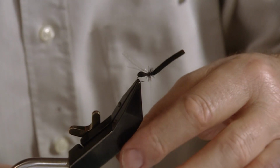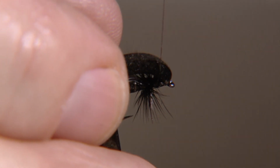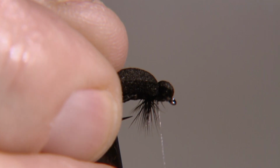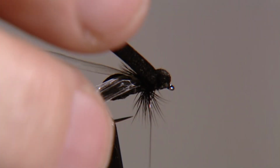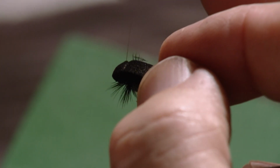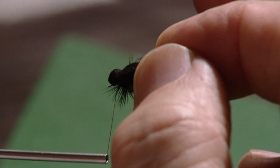Spin up the bobbin again. Take your foam back, circle around it. Don't pull, just let it fold back under no tension. Circle round with your thread, crush the foam down to make a nice, neat, round, spherical head. Check your head length. If you think your head's a little bit too large, there's no harm in it. Just drop tension off, come further forward with your thread, further towards the eye of the hook, until you've got the right head size, and that's about right.